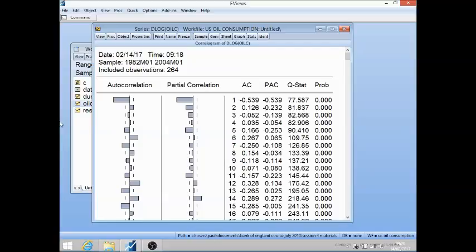The answer is, if I have a log series, and there is a trend in the log series, then that's equivalent to the series growing at a constant rate through time, a constant proportional rate, a certain percentage per annum or whatever. To be perfectly honest, I doubt that it will make very much difference here. I think if we take the level of the series or the log of the series, it's not going to make a huge difference. But the reason I've taken logs is because it allows for that constant proportional growth rate.